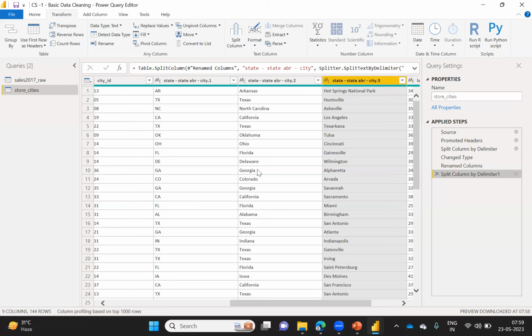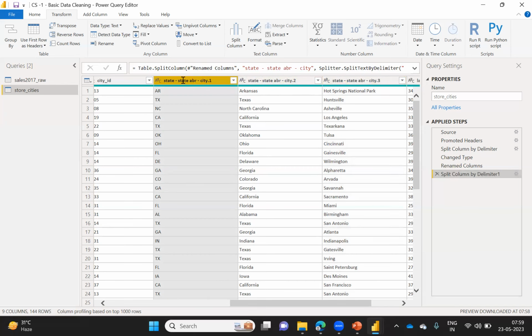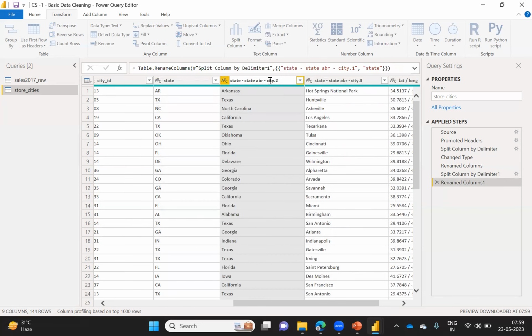Okay, fine. So now we have just split our columns and we just need to rename them, right? These are states. So you have to rename all of these columns. So state, then you have the state abbreviation.